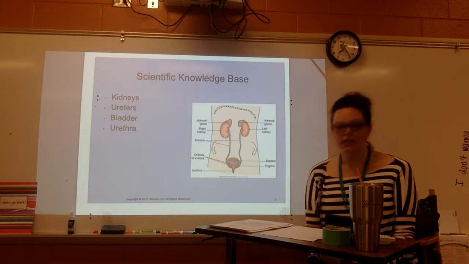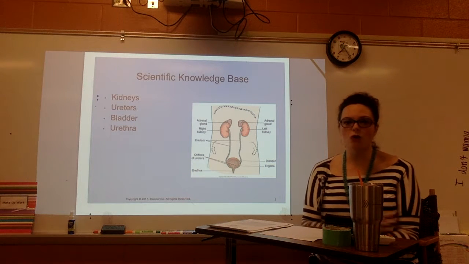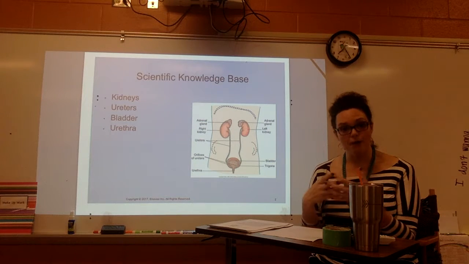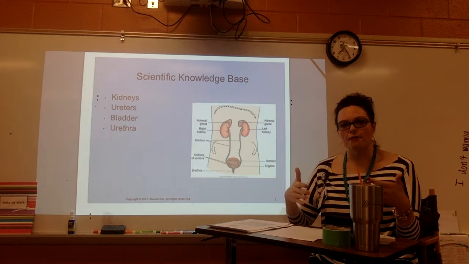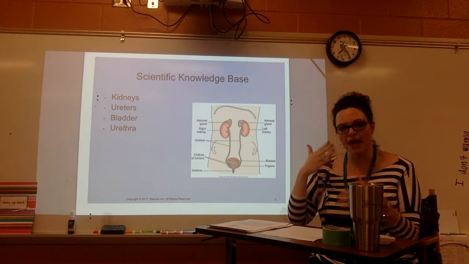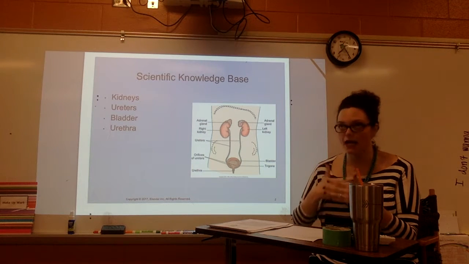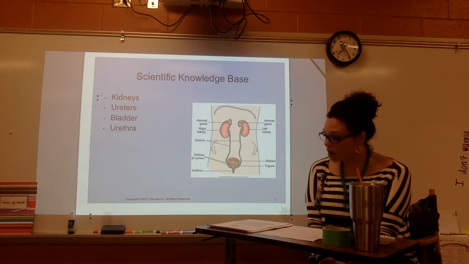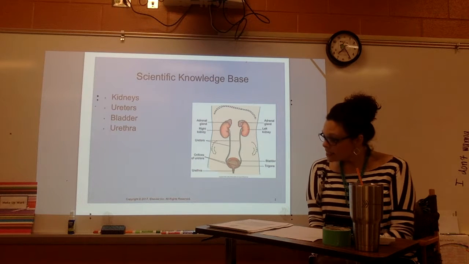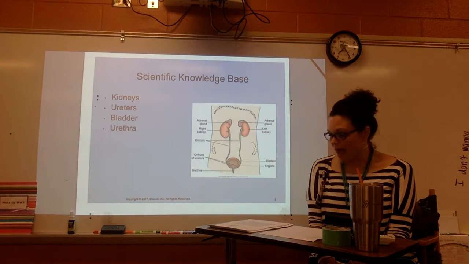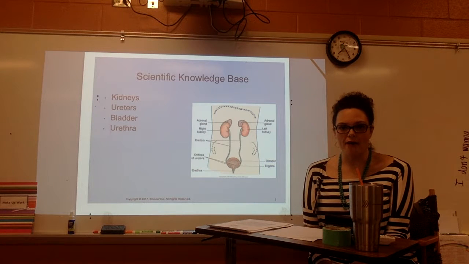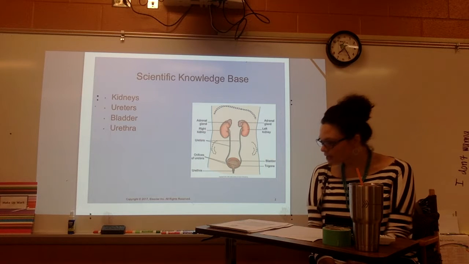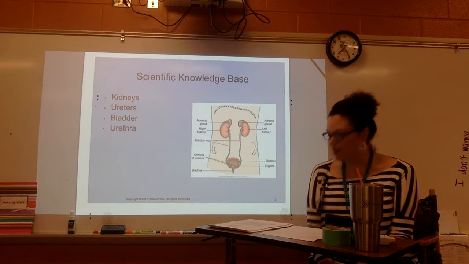The biggest thing to know is that your kidneys are a whole separate little compartment in your body. It's not part of the abdominal cavity. It sits close to the rib cage, not in your peritoneal cavity. It says the kidneys lie on either side of the vertebral column behind the peritoneum and against the deep muscles of the back. You'll notice that a lot of people who have kidney infections will say that they have flank pain, and so that's a big indicator. You want to make sure that you know what the kidneys do.